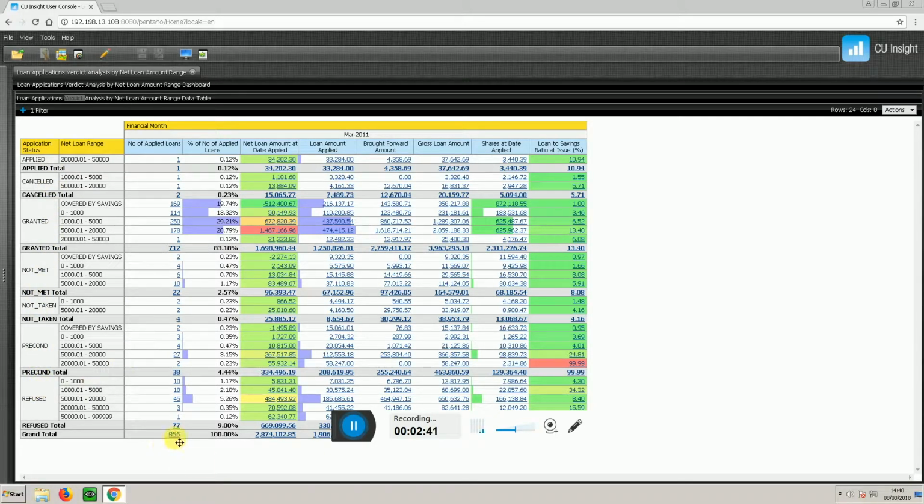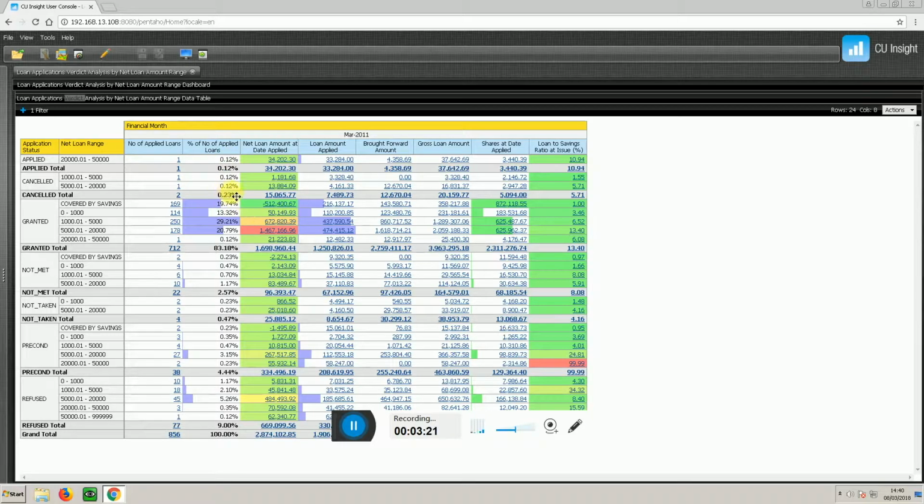So in this particular month we had 856 loans applied for. 77 of them were refused, which is 9%. 38 are sitting with preconditions, that's just under 5%. 4 of them were not taken, which is just under 0.5%. 22 were not met, which is just over 2.5%. 712 were granted, which is 83%. 2 were cancelled, and 1 was applied for. So these application statuses are as per what's on your Scion system.